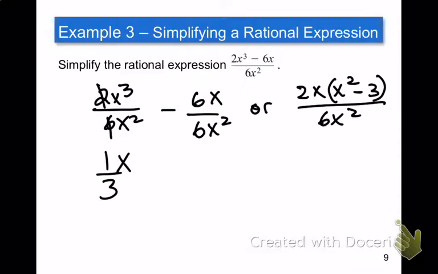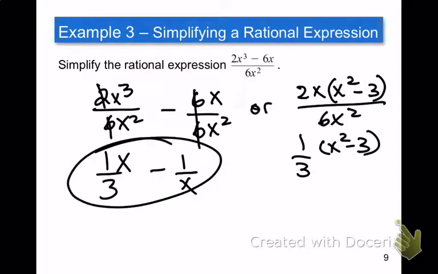So really what you have is x over 3. This guy, the 6's cancel out, and x over x, well, you've got 2x's downstairs, so you can leave 1x downstairs, leave it as 1 over x. And that simplifies. The other way is like this where you factored. And that changes to 1 third, 1 of the x cancels, so you got x squared minus 3. And that's if you were to combine these by adding. So really, this method is the best one. Again, you want to cancel top and bottom any common factors that you might have.